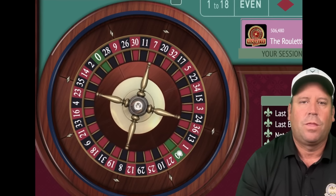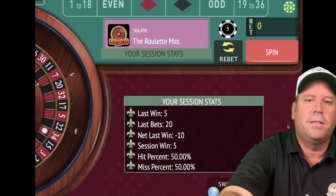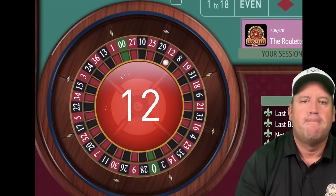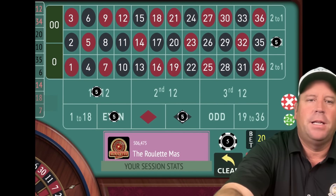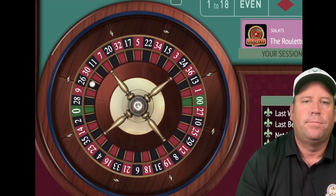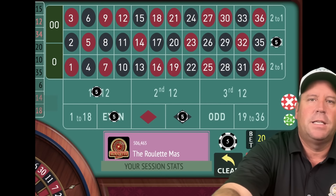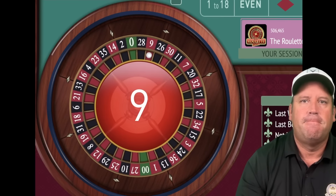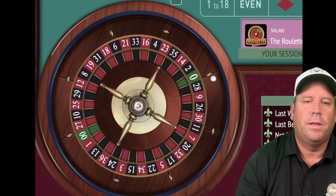That's a 34 red — a $10 loss. On partial losses, we do not increase the bet with this system — we just re-bet and spin. That's a 12 red — a $5 win. We just re-bet and spin. We want black, even, low numbers and the second column. That's a 15 black — a $10 loss, but again we don't increase unless we lose the entire $20 bet. That's a 9 red — a $5 loss. We're only minus $5 and we haven't had good numbers yet. That's a 21 red — a $20 loss.